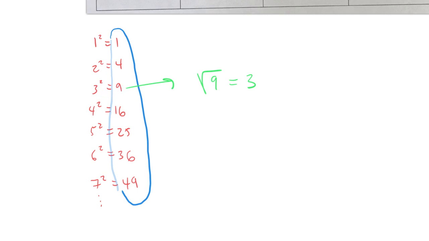Okay. Now, before I keep going, let's be very clear that when we say the square root of 9, what we really mean is what number times itself is equal to 9? Well, 3. How do we know that? Well, because 3 times itself, also known as 3 squared, is equal to 9. Okay, so that's how all of that works. The square root of 9 is 3 because 3 squared gives you 9.